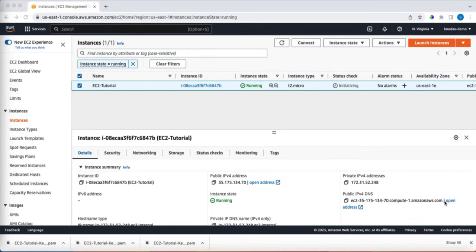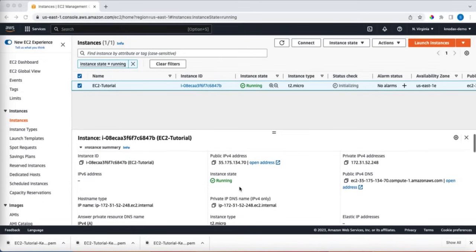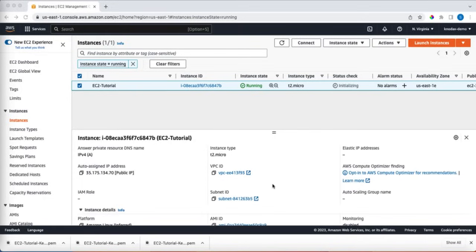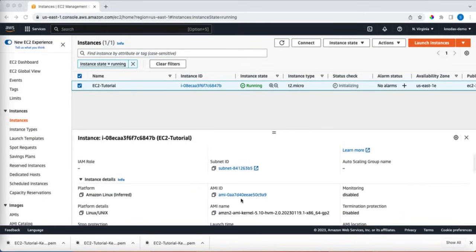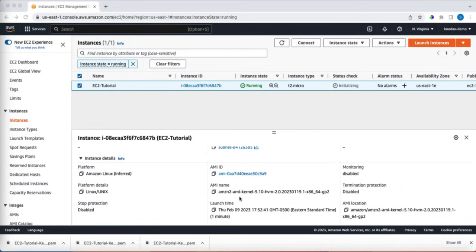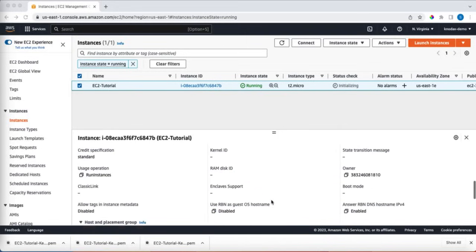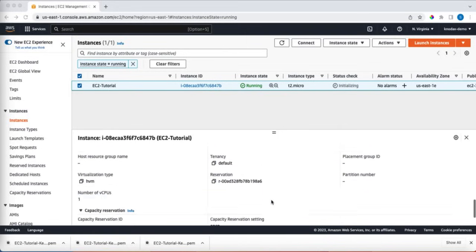The private IP address is essentially used internally when, for example, this instance is communicating on the AWS private network. Also, we get some information. For example, we have here the public DNS corresponding to the public IP address, and the private DNS. If we scroll down further, we can see the AMI ID that was used. This is the AMI name, launch time, and key pair we used to launch this instance, right? So there are a lot of details we can find about this instance here, right?